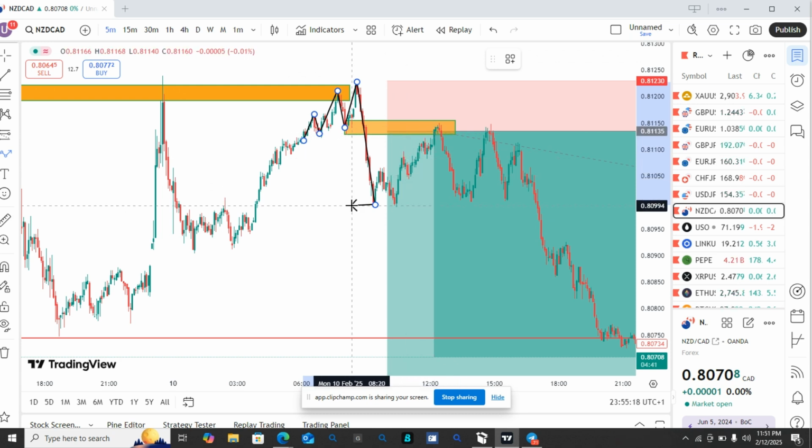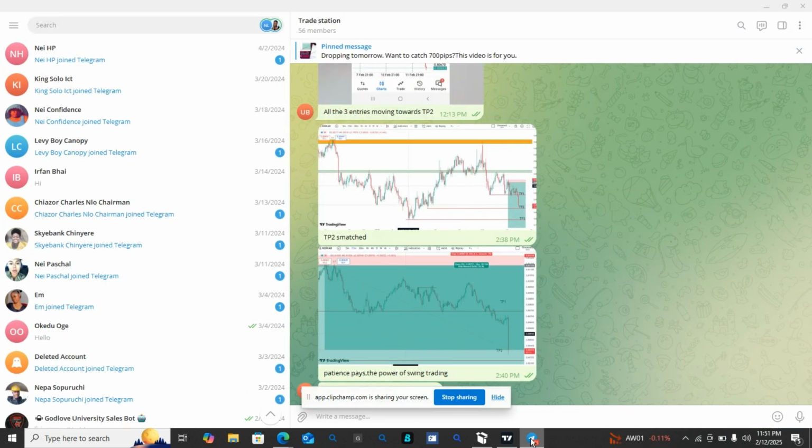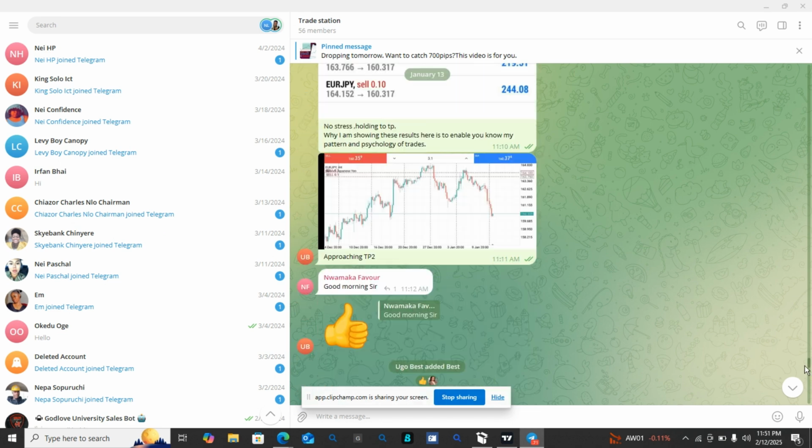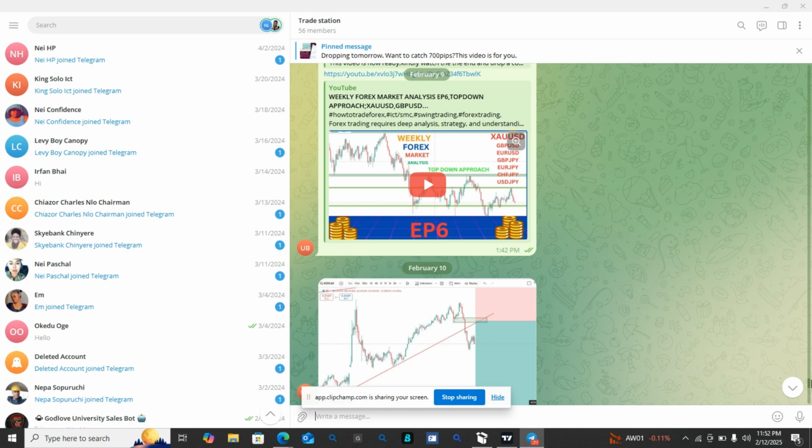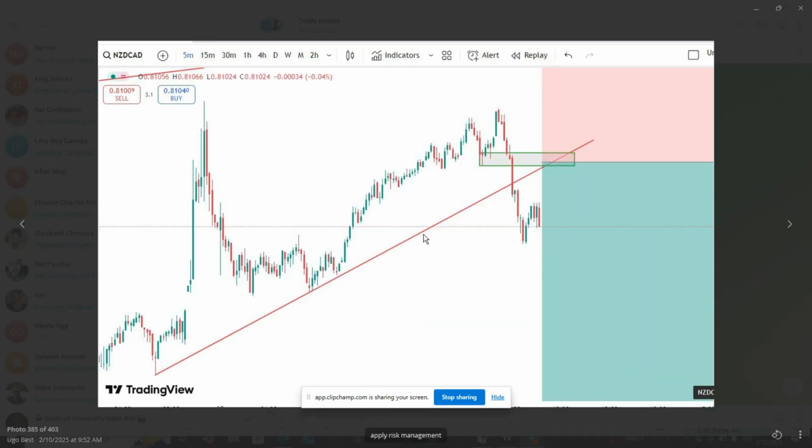Let me show you. Let's go to community. In my community, I put it there. You can see. Let me look for it. This one happened on Monday. So this is when I was putting up, and you can see it on NZD CAD 5 minutes time frame. So this is that breaker block that I was showing you, and I put it here with the stop loss above, telling my community that when price come here, you sell. Okay, so let's move down a bit.